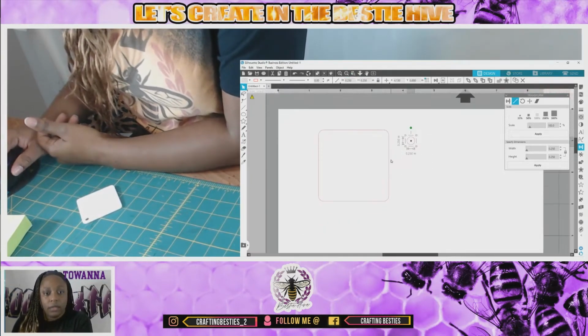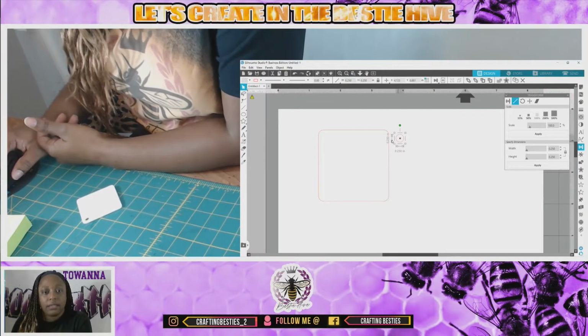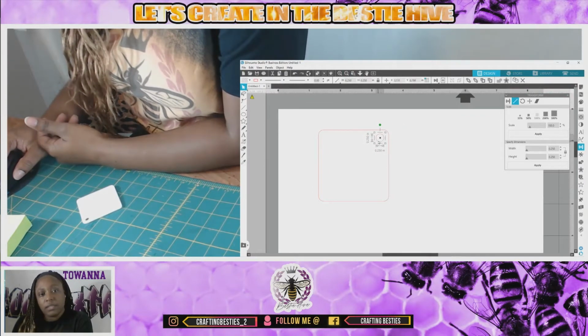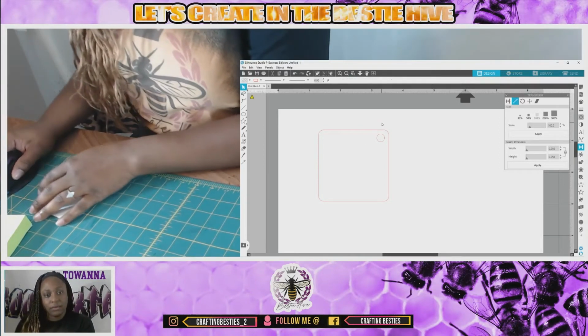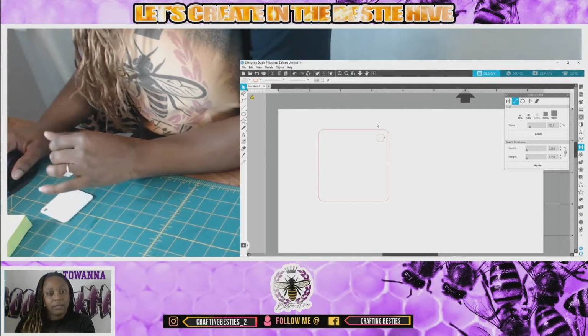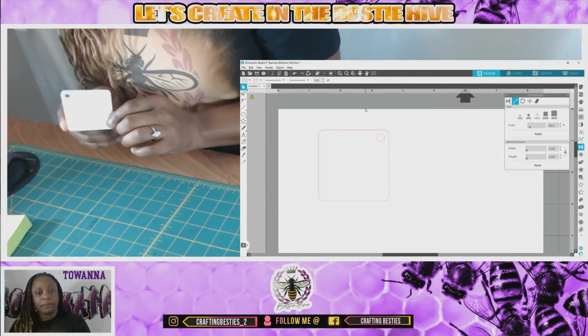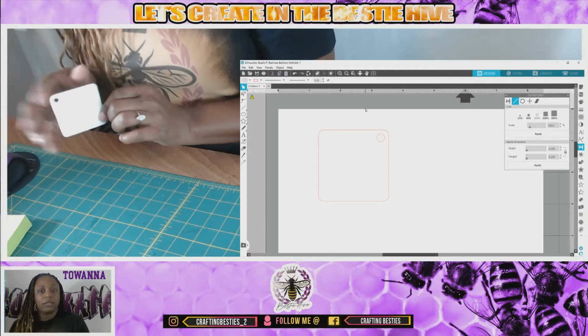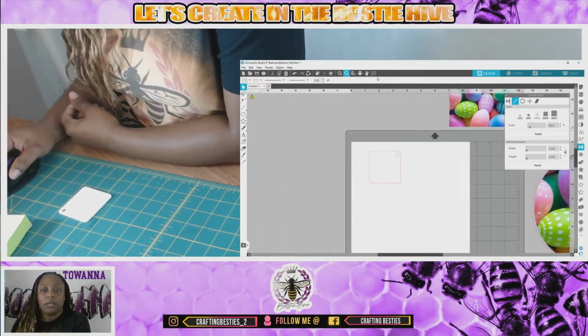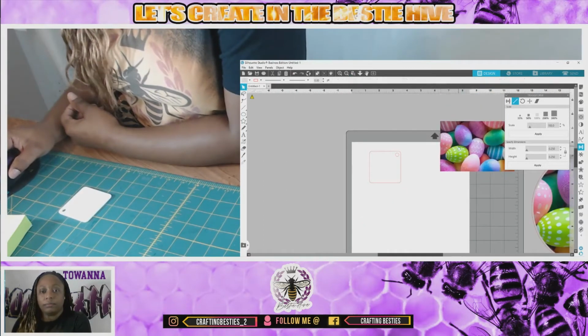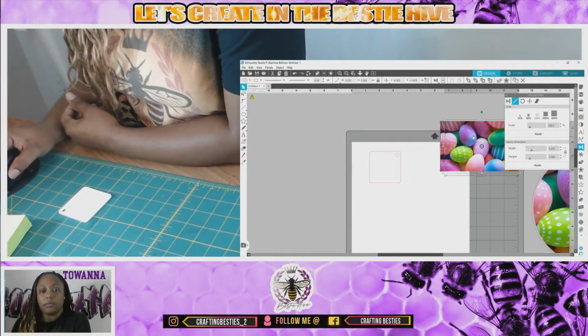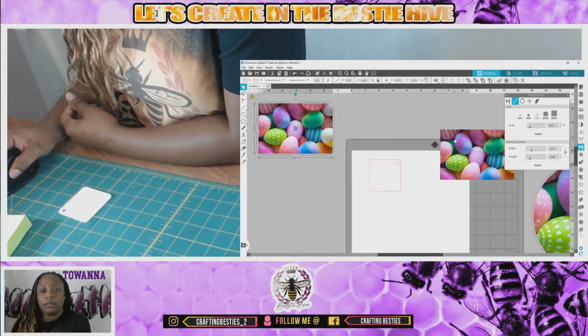Okay, so we have this circle, and I'm just going to eyeball it and kind of place it right there. Looks good enough to me. So it basically gives you the same look of this. So when you put your image, where's that image? Remember to duplicate it.